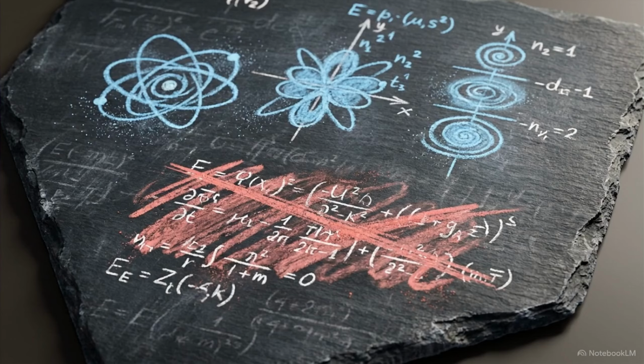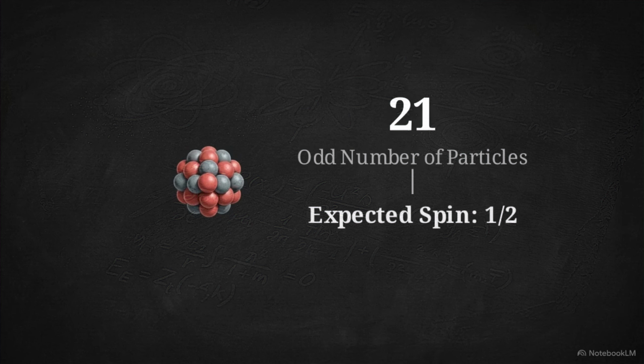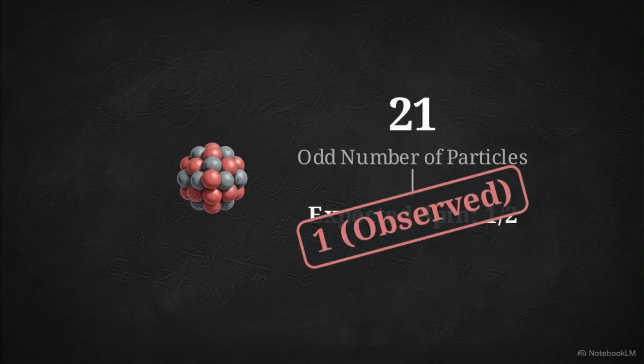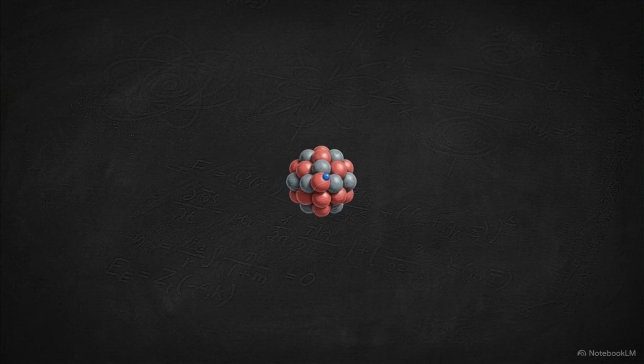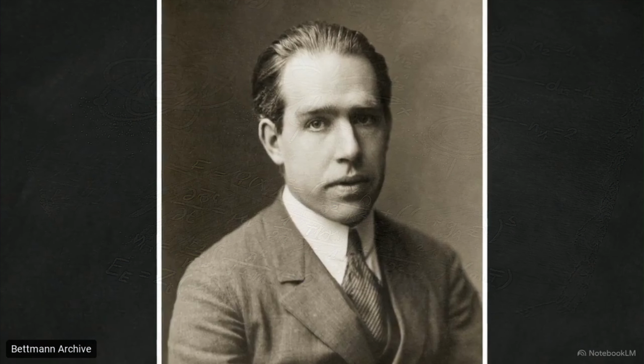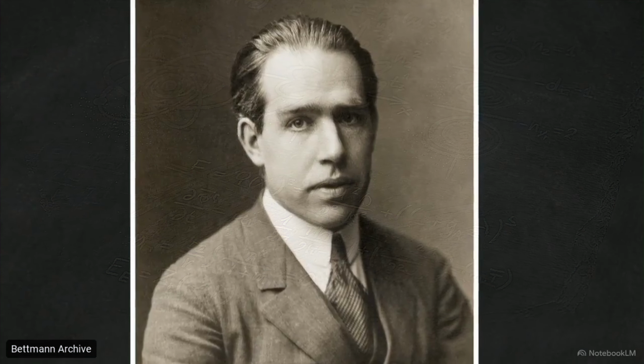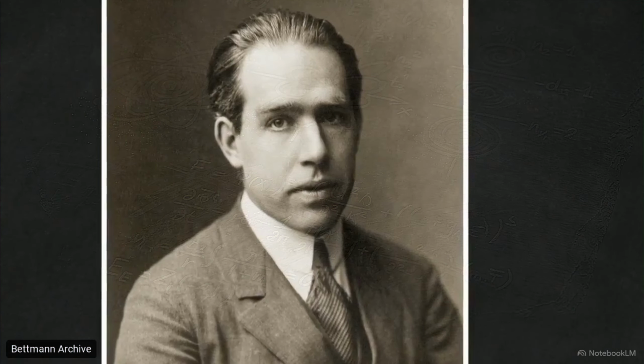That compromise was short-lived. By the late 1920s, the new laws of quantum mechanics showed that electrons could not actually exist inside the nucleus. Nitrogen-14 exposed the failure. Its 21 supposed particles should produce a half-integer spin, but measurements consistently showed a spin of 1. Plus, forcing an electron into the tiny nucleus gives it so much kinetic energy it immediately breaks free, violating the Heisenberg Uncertainty Principle. The contradiction was so deep that Niels Bohr even suggested the fundamental law of conservation of energy might not apply inside the atom.